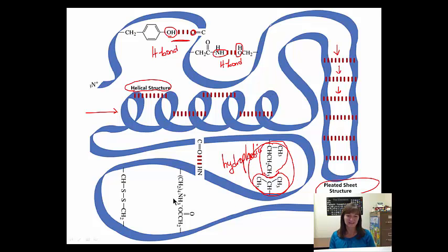interaction. If we were to look at this one right here, this is our disulfide. So this would be our disulfide cross-link, because we see 2 sulfurs bonded together. Right here, a big giveaway is this positive and negative sign, because that would be our cation to our anion, which is an ionic interaction, which is what we call the salt. So this would be the salt bridge. It also can be called just an ionic interaction, or an ionic cross-link. Okay, that looks like we've got all those.